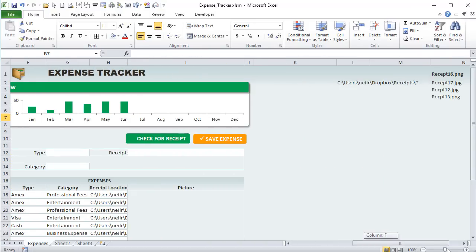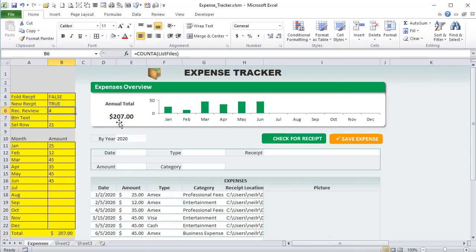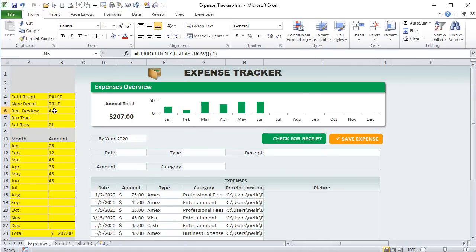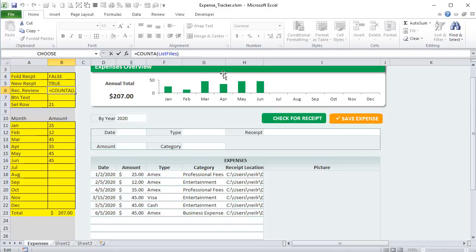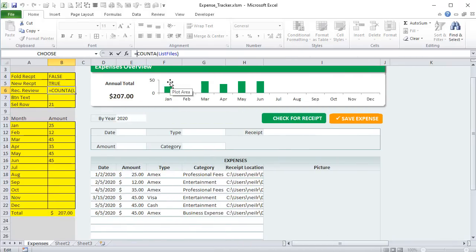Perfect. So 4. So now we know this is 4, but if there's no list files, I need to also count if it's 0. Remember, these are zeros, so it could be 0. So how do we know if it's not 0? We should count those too, just in case, to make sure it's not 0. Well, to count all the non-zeros, once this gets down to 0, it's still going to count 0. So we want to make sure that we're not counting 0. So how can we do that? I want to make sure that we're counting all the non-zeros.